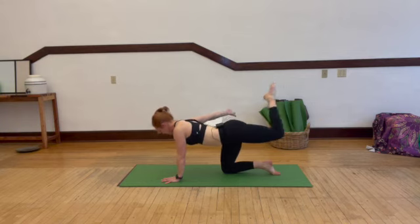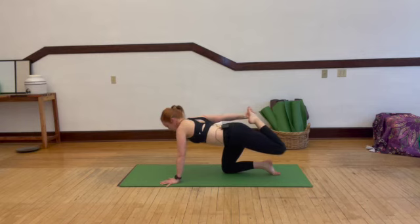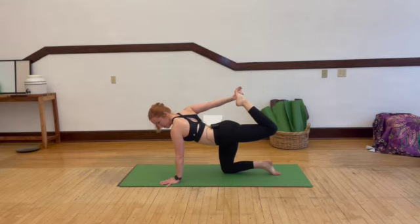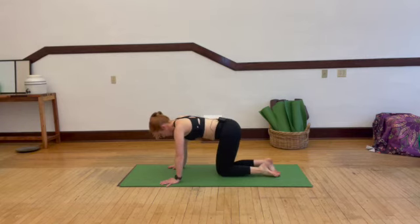Your right hand is gonna reach back towards your left toes and if you can't reach them, grab a stretching strap and you're gonna kick that left foot into your hand or stretching strap. Big breath in and out. Wonderful. All right, and then we're gonna do the same thing on the other side.